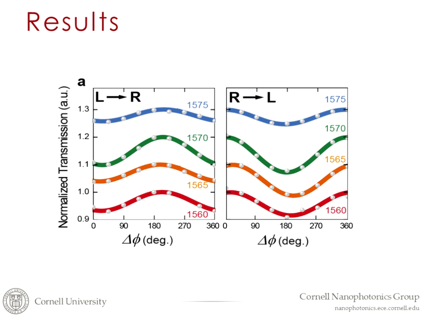We also measured all non-reciprocal phases across the 20 nanometers of wavelength range, which is pretty encouraging. The main reason for its quite broadband operation is that the even and odd mode dispersions are quite small. So the even and odd mode group indices are very similar to each other.